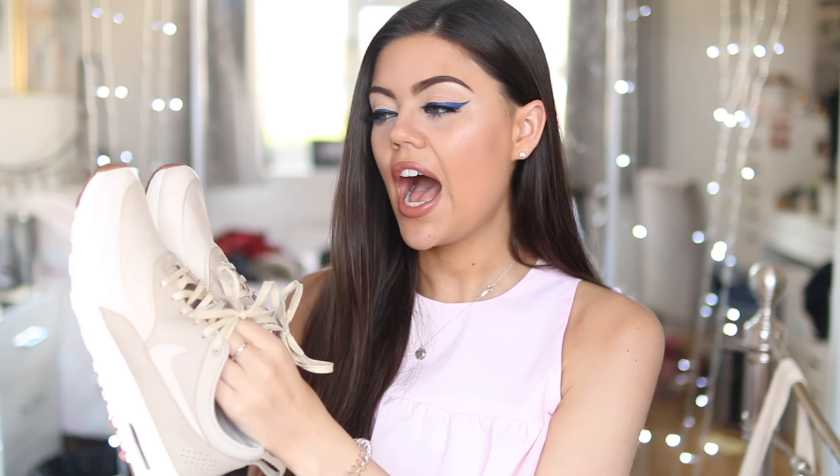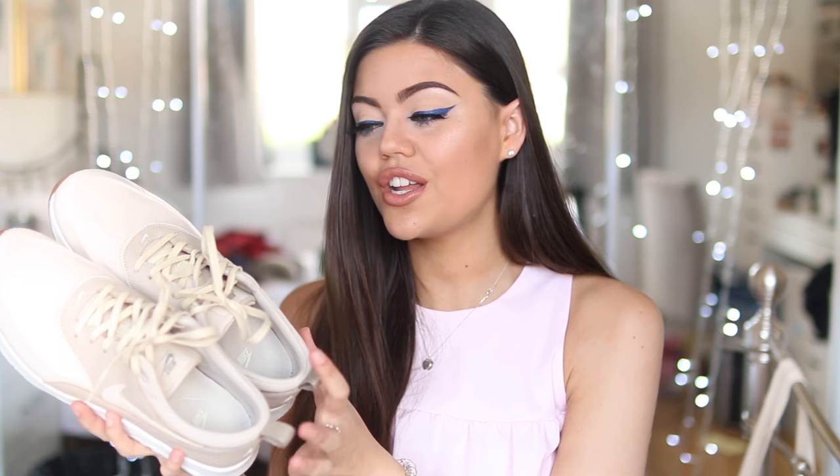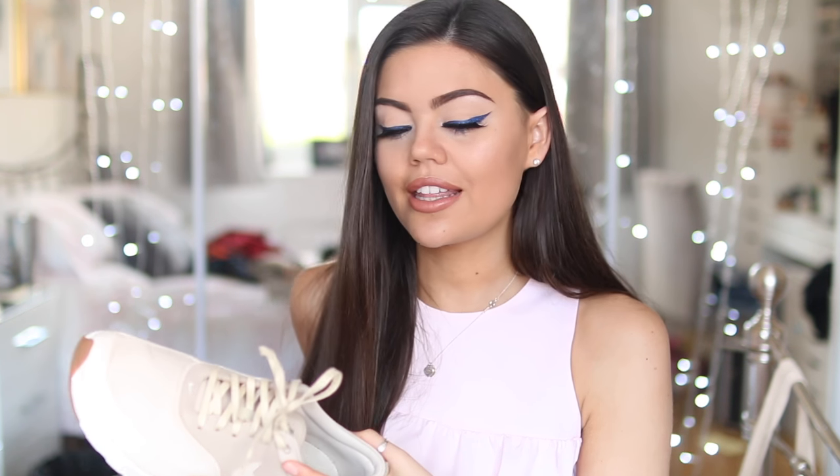Instagram made me buy these, and the other pair of shoes Instagram made me buy are my new Nike Air Max Theos. I saw someone wearing these on Instagram very simply and was obsessed. There were three pairs of trainers I was considering — I actually did a poll on Twitter and asked which ones to buy, and I got these. I'm very happy with them. They're like 95 pounds, which I hate spending that much on trainers — I'm so happy with my slip-on Vans at around 45 pounds. But I decided I needed something different. I like that they're a beige oatmeal colour — they go with everything and don't really stand out like bright white trainers. You can get them on ASOS, which means on their 20% student discount days you can get them for less.